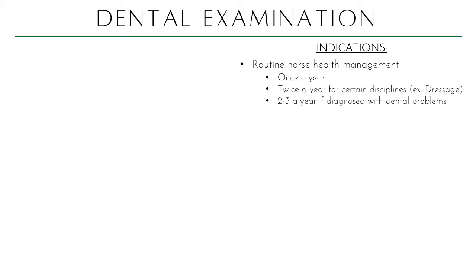Now, in horses which were diagnosed with dental problems, have a predisposition, or had a history of maxillary sinus abscesses, dental extractions, infections, diastema. Diastema is the separation of the teeth. Okay, you might have a gap in between two pieces of teeth, right? That's diastema. If horses have more spaces, not just one gap in their teeth but teeth that are separated, that's what you call diastemata. Alright? So that precludes your horses to have a dental exam more than once a year, right?